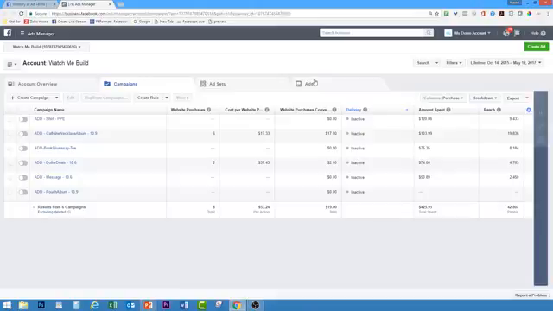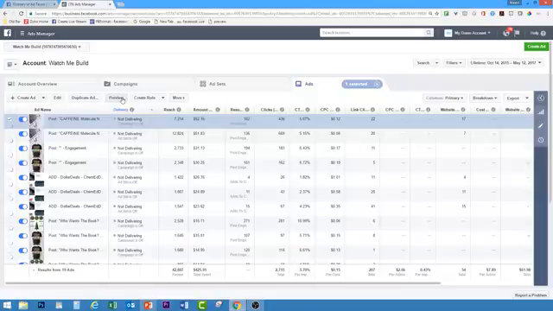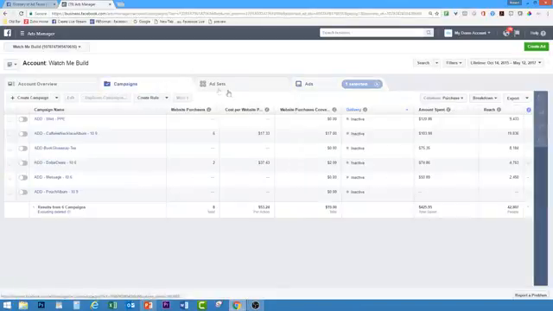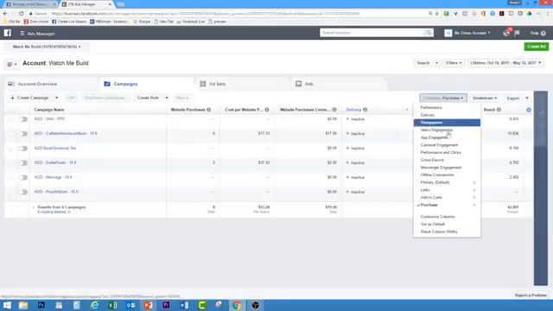Now, somebody asked if I could show how to get to your creative from here. You just go to your ads and click on the checkbox and then hit preview right here. That's how you get to your creative. Okay, but I'm not going to answer those questions right now. We just want to stick to reporting. We're not going to stick to the overall dashboard, how to maneuver around Ads Manager. We're just going to stick to the reporting, and that's what you need to know. Is those 4 column setups, and then breakdown. And that's really what you're going to mess with.